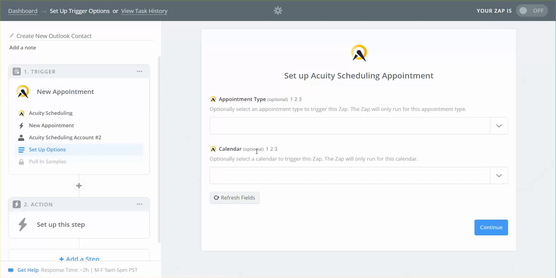Now, another option it provides to me is calendars. So Acuity connects to my calendar. I could have it look like, let's say I had a law firm trial dates calendar and I only wanted to pull data from that calendar for some reason. I could make it select that. In this case, again, we're just looking for the contact information, so I don't want to limit it at all. I want to get every new contact that comes in that I care about. So now I'm going to click continue. I'm not choosing any of these options, but I could if they were relevant.